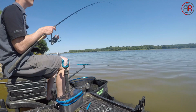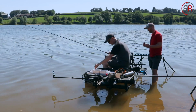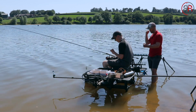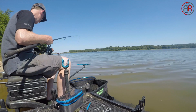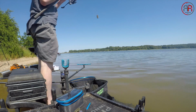Yeah. When you chuck this out, I just want to touch on casting, because 50 metres. I think anything 50 metres and beyond is classed as a decent chuck. I agree. So you've got to get your casting technique right. The thing that I see a lot of people doing, obviously if they're right-handed, is pushing with their right hand rather than pulling with their left. Hopefully we'll see from what you're doing, your right arm is more of a pivot. Absolutely. And your left hand is to pull everything in.